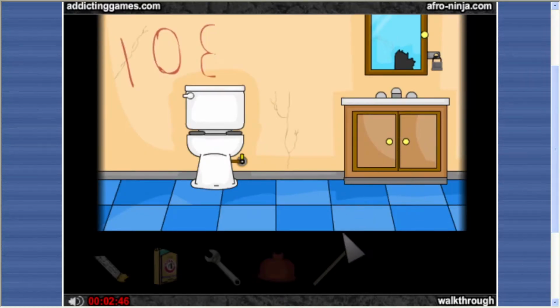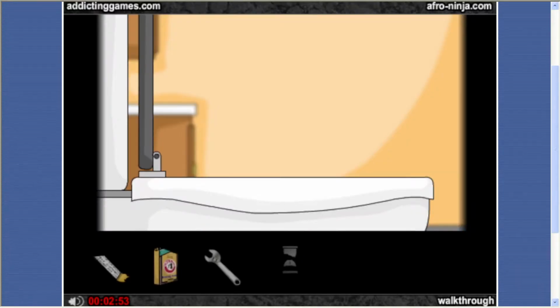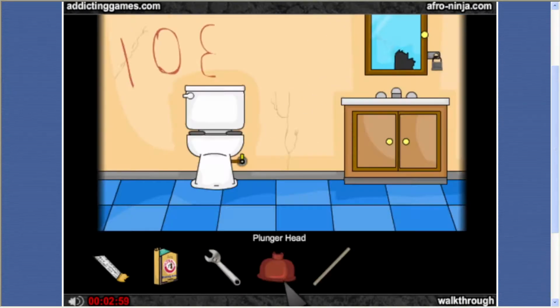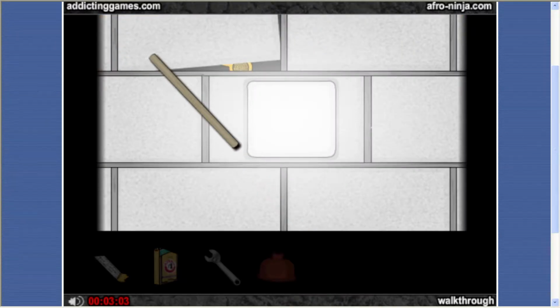But now we put that on our head. What if we combine? I feel like we need them disconnected, right? Yeah. Now we climb the Empire State Building with our suction cup. Do you think with the stick we can hit the top? We'll do the thing under the sink first with the wrench.